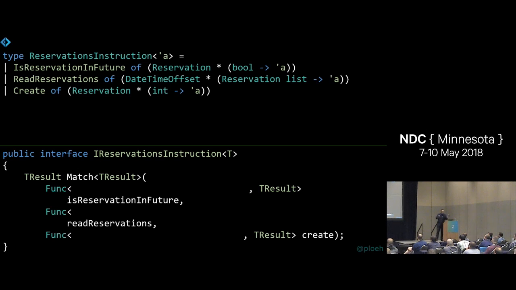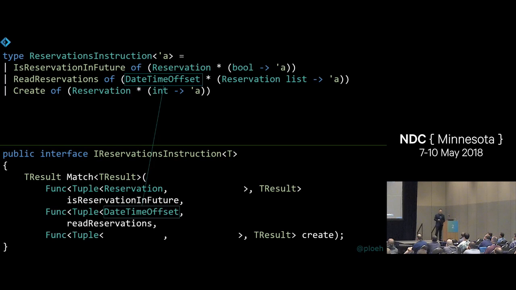So what are going to be the input things? Well, in all three cases up there, we have tuples, so we can say all of them are going to be tuples. And the first element of the first tuple is a Reservation value, so we can just map that over. The second one is a DateTimeOffset value, and the third one is a Reservation value. So again, you can see I'm following a mechanical process. I don't really have to think, and I was really happy when I did this because I actually couldn't understand what was going on. So I just said, I'll just take this one and put it there, and okay, that compiles. Okay, fine.